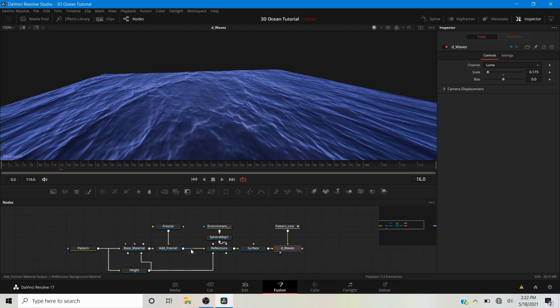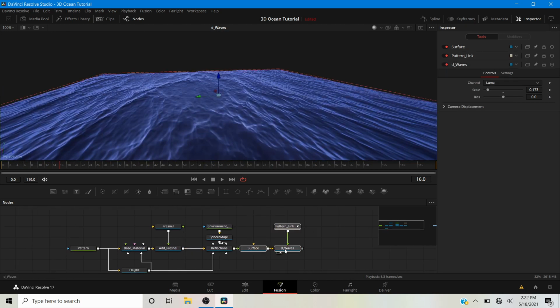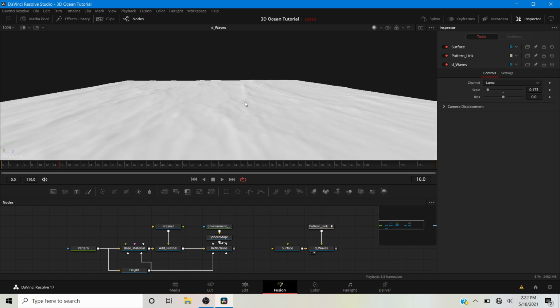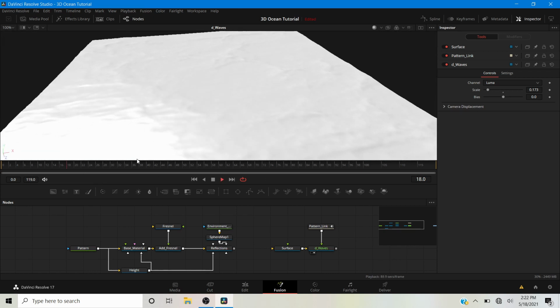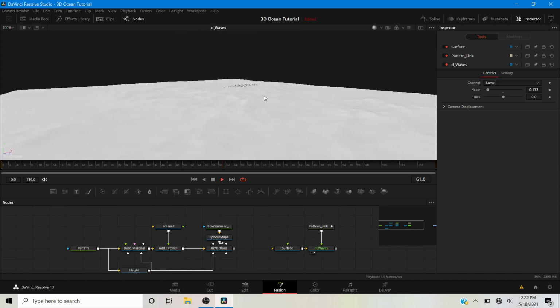So if you want to actually see what the geometry looks like without the bump map creating an illusion and making you do the wrong thing, you can just unplug the material so you can see what it looks like. There are really subtle waves going on here, and they are animated obviously, which is very hard to see. So I'm going to maybe bring up the scale a little bit.